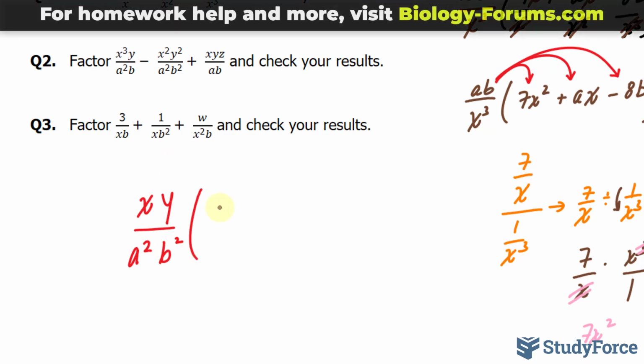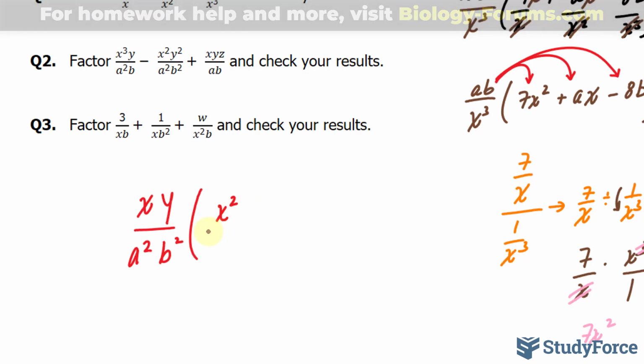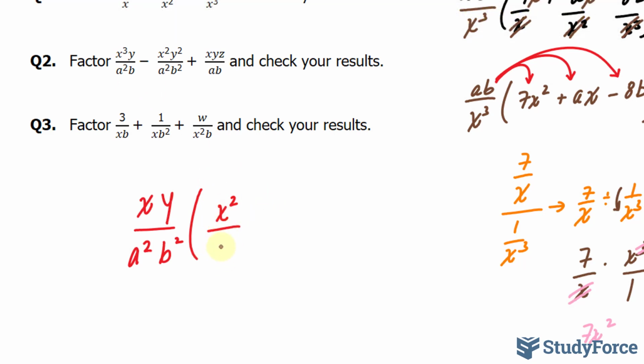This leaves us with x to the power of 2, we don't write the y, over, we don't write down any a's here, but we will write down a b. And at the bottom, you don't need to include anything. Let's just place a 1 there. Minus 1x has been removed, and 1y. And at the bottom, 2 a's have been removed, so we don't need to write down anything, and 2 b's have been removed. This is the only thing we write. And finally, for our last, we have 1x and 1y removed, and the z remains.